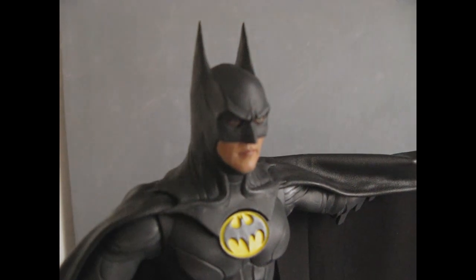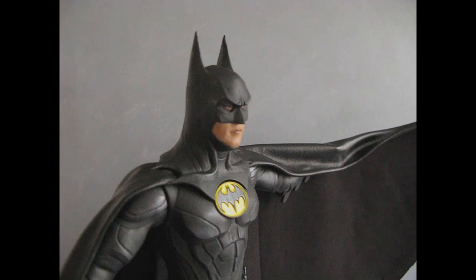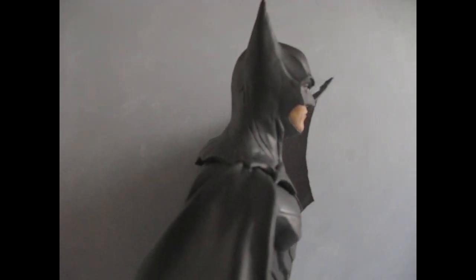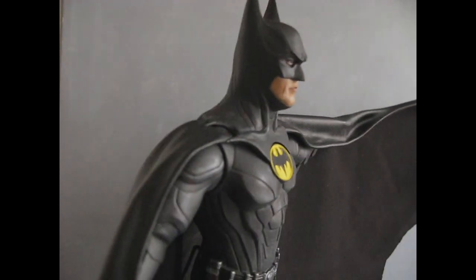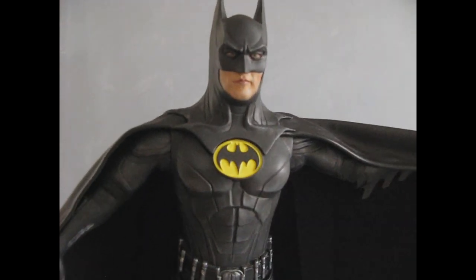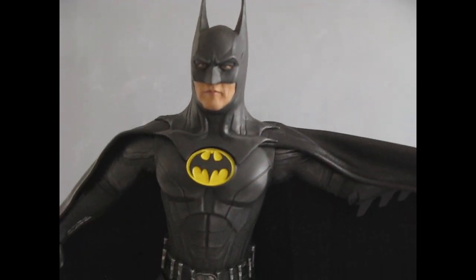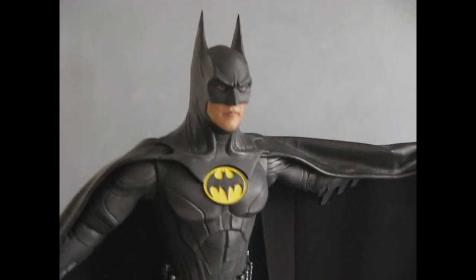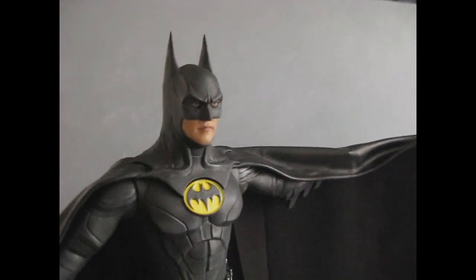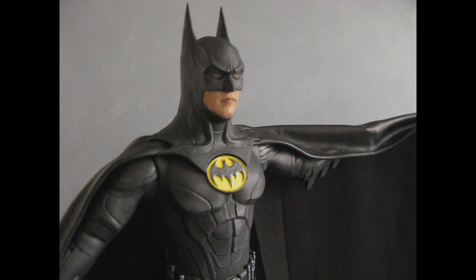I added a little more brow if you can see that, added more ear length, and all that cowl — got that in there as best I could and seamed it up pretty good. There's a lot of lines and details; I had to do the collarbone thing down there and then add him a little chin. His head's raised actually about two or three millimeters from what it was on the toy, just to give him a little more height and girth. Sorry, I'm suffering from a throat problem today.